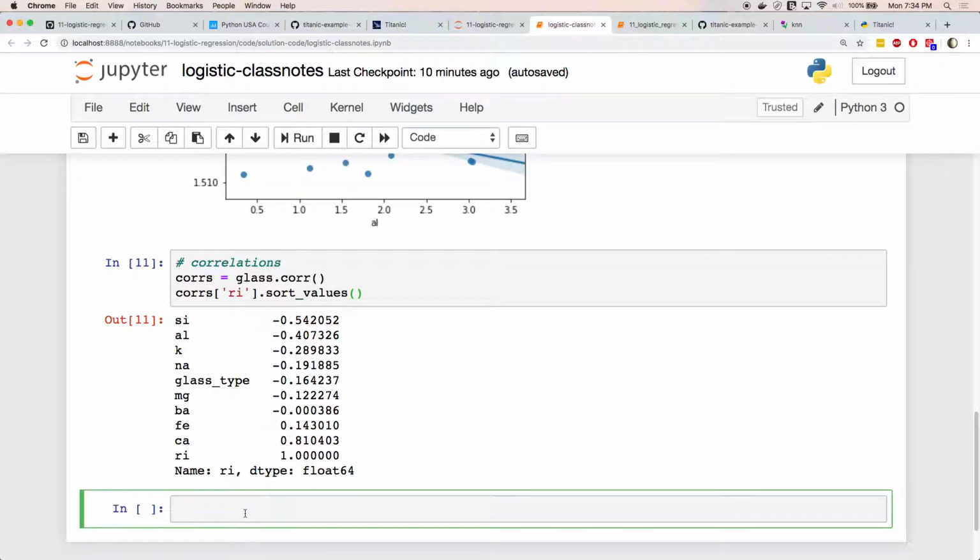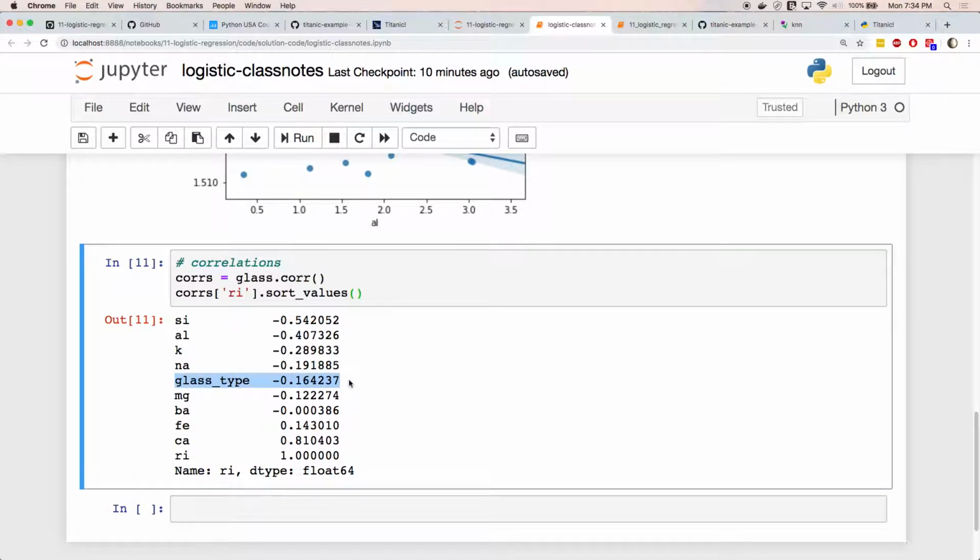What are the demerits of not including every predictor? Why don't we include every possible predictor? Oh, you can actually, and there's no harm in that. Except for glass type, you wouldn't really want to include glass type because it's not really continuous. But yeah, just throw them all in there.